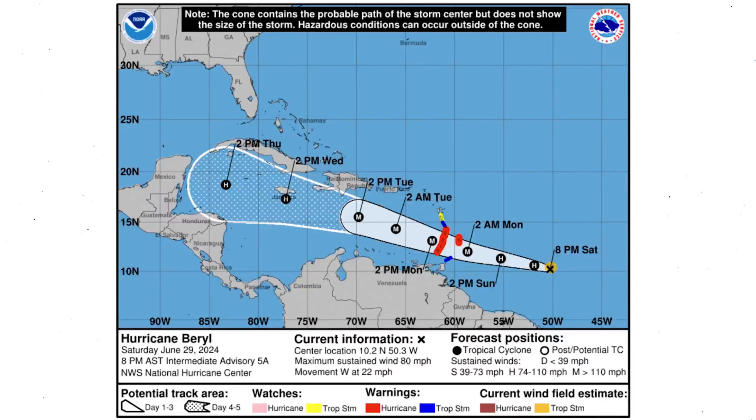Here's the cone forecast for Hurricane Burl. It's expected to remain a hurricane until at least about 2 p.m. tomorrow, and is expected to turn into a major hurricane as it approaches those very far eastern and southern Caribbean islands. We're going to be on high alert for a major hurricane for those areas. Before it moves into the southern Caribbean, south of Puerto Rico, south of the Dominican Republic and Haiti, it may be making landfall in Jamaica or coming very close, and then moving overall pretty close to the Yucatan Peninsula. Keep in mind that especially at the end of the cone, we can see some dramatic curves to the north or south.